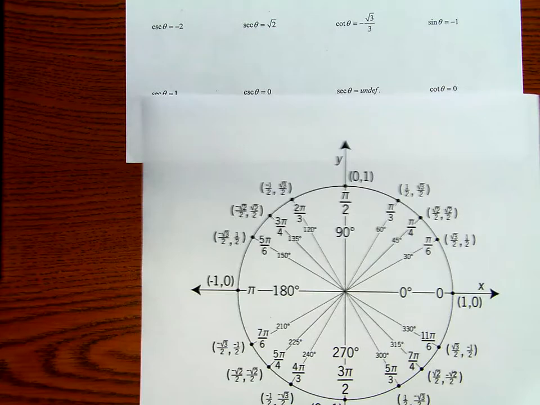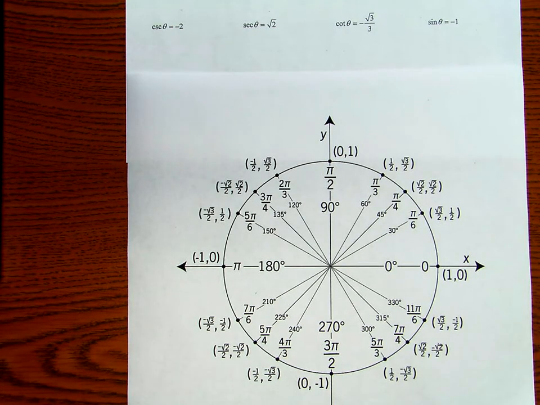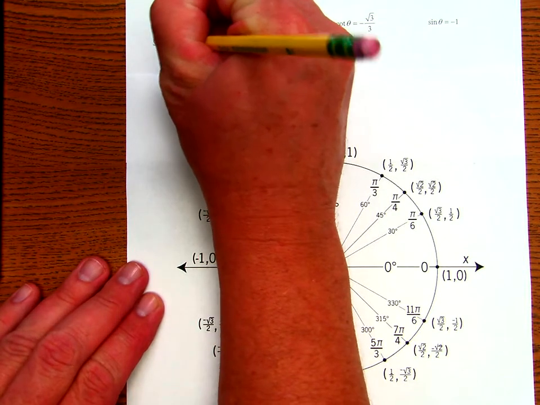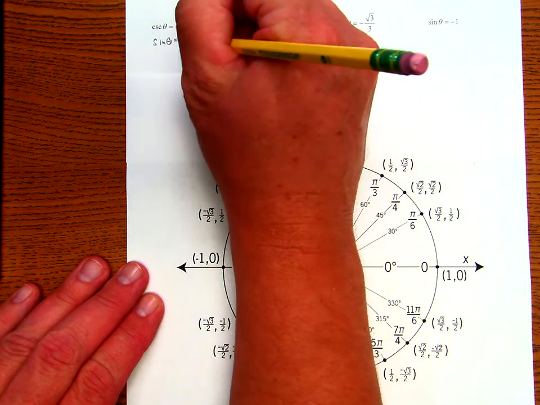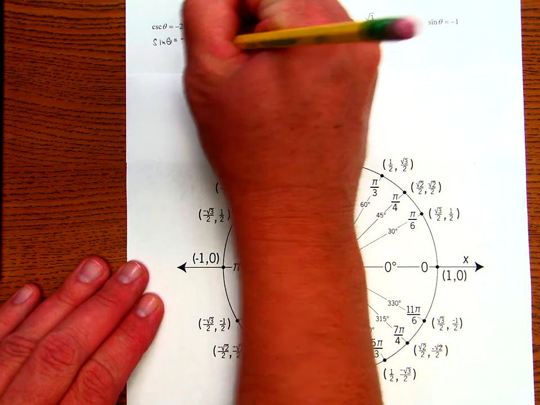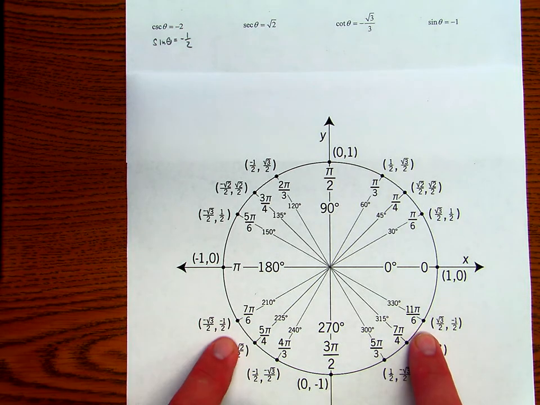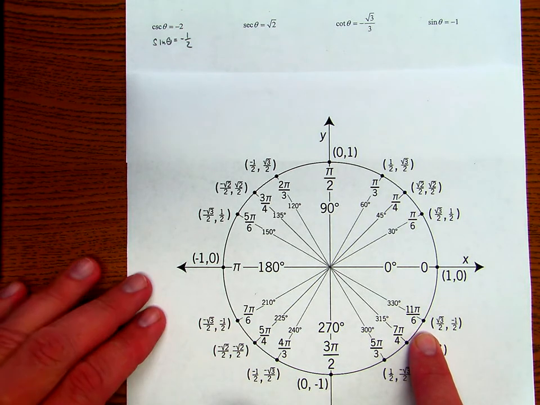All right. The cosecant of theta is -2. Well, right away, I'm going to use the same strategy that we've used for a bunch of other things. I'm going to rewrite that as the sine of theta is -1/2. That's a much nicer equation to solve. So where on the unit circle is the y-coordinate -1/2? Here and here. 7 pi over 6, 11 pi over 6.